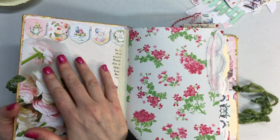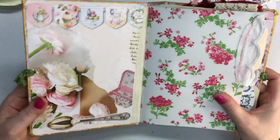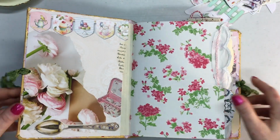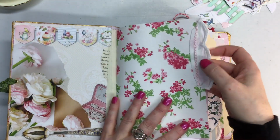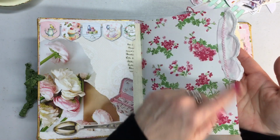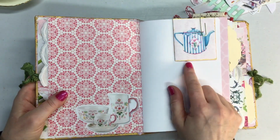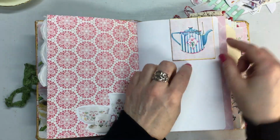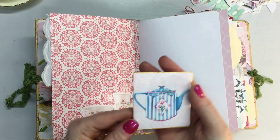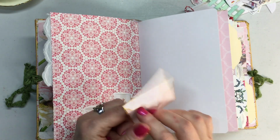So here's some little bit of collaging that I've done with Daphne's Diary. I hope it's not glary because some of the pages are shiny. And here's some little bits that are left over from the trim, so I've just added them as little tabs. So anyway, here is one of Marg's printables. Now I want to show you, look at how Daphne's Diary inspired this is. The colors in here are so perfect.